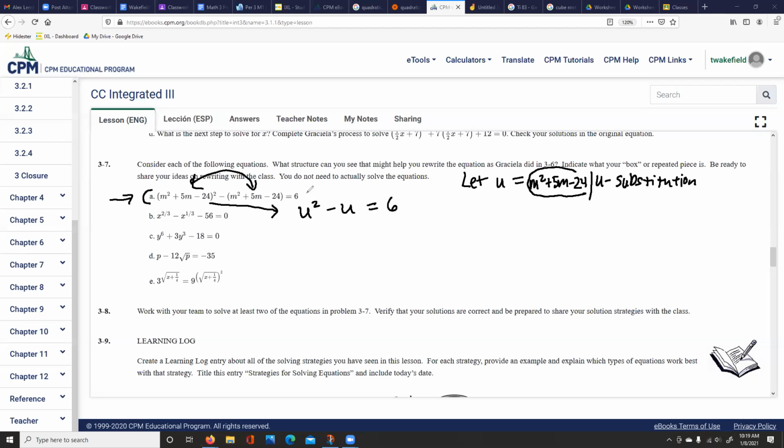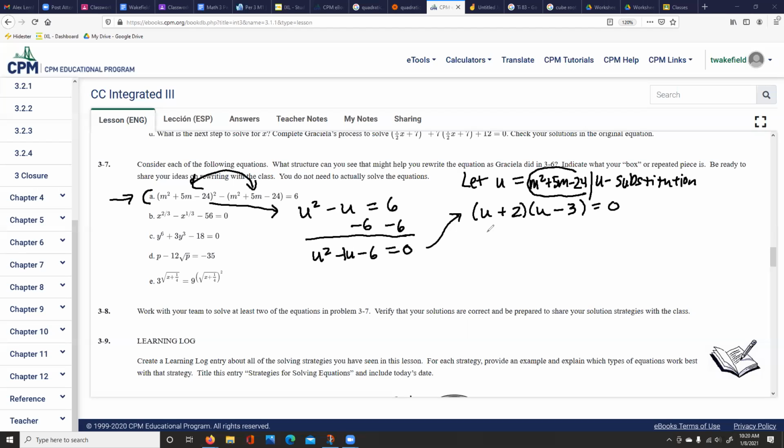Okay, that looks a lot less complex than doing that, right? It is way less complex. So I have to get this equal to 0 to solve a quadratic equation. So we need to subtract 6 from both sides first. So U squared minus U minus 6 equals 0. Now this is very factorable and very easy to factor. So I'm going to go (U )(U ) equals 0, right? The factors of 6 that differ by 1 would be 2 times 3. And I need a negative 1 in the middle, so the 3 will be negative and the 2 will be positive when I add those together. And that's how you factor.